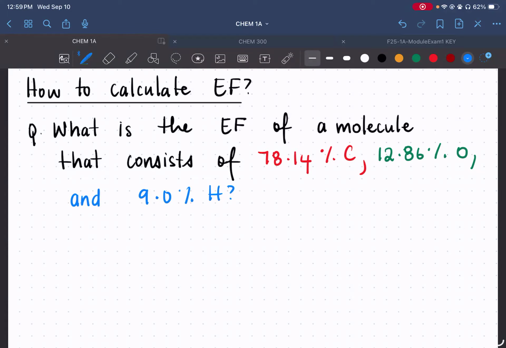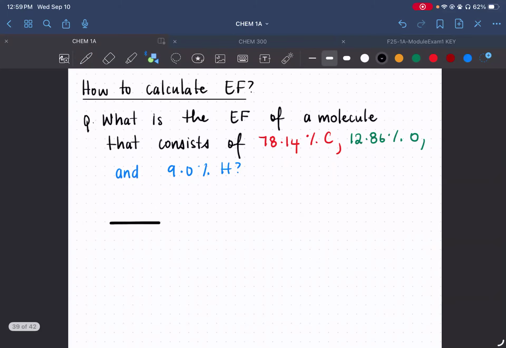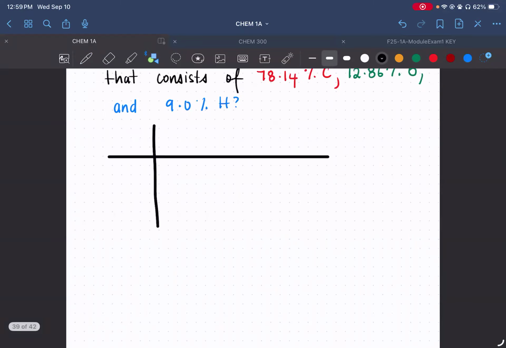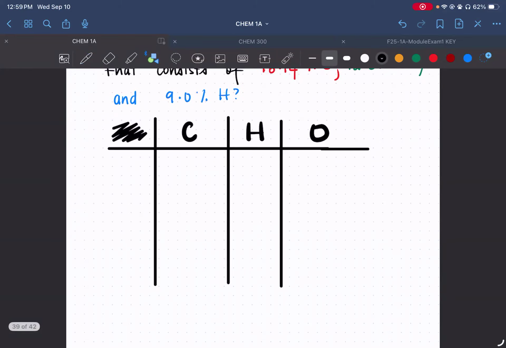We know what these percentages mean. They're the percent composition. We know where they come from. We know how to calculate them. Now we're just using them to determine the empirical formula. The approach is very consistent. It's very tabular, though. We're going to draw a table. It'll have 4 columns in total. The first column is unnamed, and the other columns are the atoms in question.